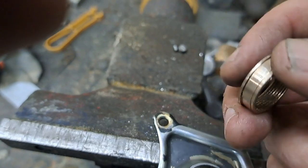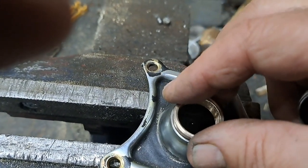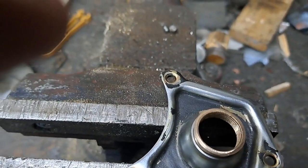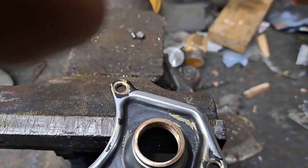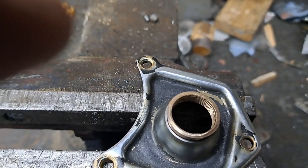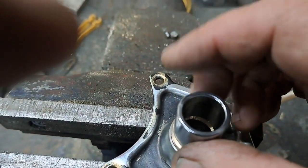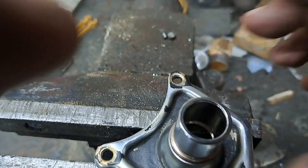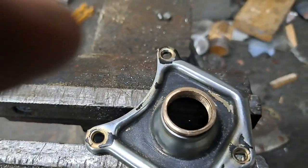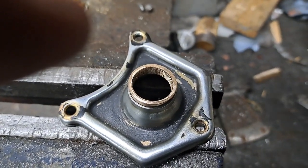was I made a little collar that I'm going to fit right into here on the end of that. Tap that down in place with a little bit of acid flux on it, and then just solder that in place with some radio solder, and then I can screw that sleeve right into there. Save me machining the whole bottom piece out. So let me grab my torch and my solder, and I'll get that together, and then I'll show you what I got when that's done.